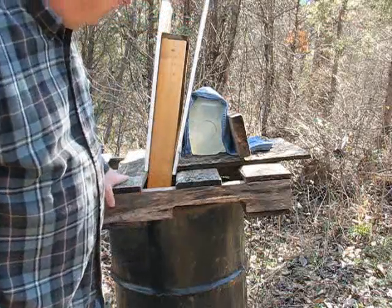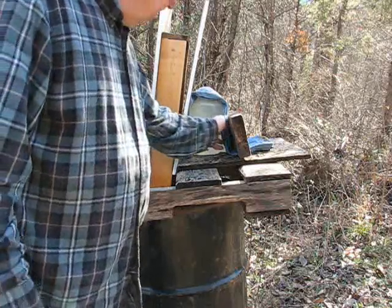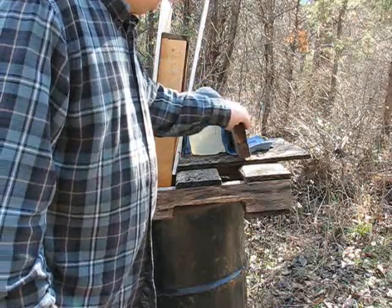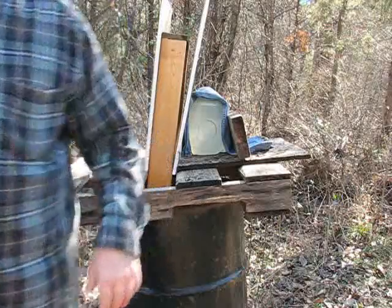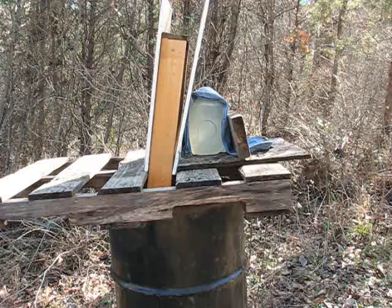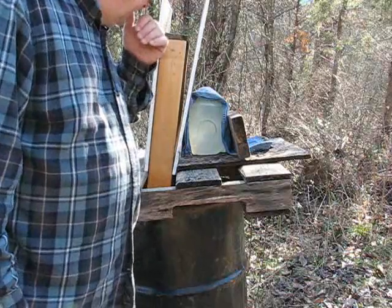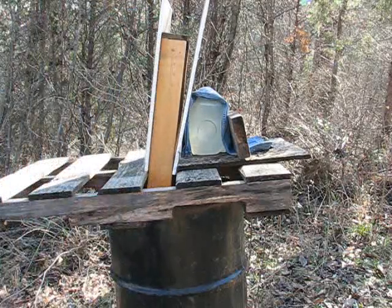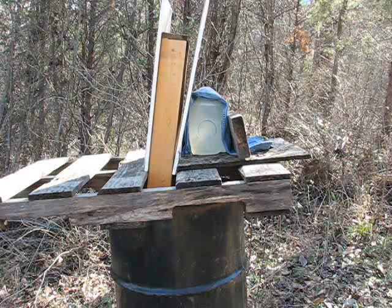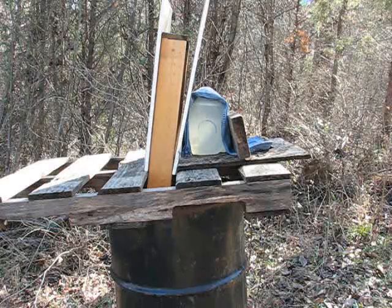Then about 6 inches of water in a plastic jug. Then another two layers of denim cloth. And past that is just an old board, in case something makes it all the way through the water and the denim — hopefully we can catch it. We're not trying to measure penetration on the board. Anything that gets a hole in it will be replaced after each shot to keep everything even.